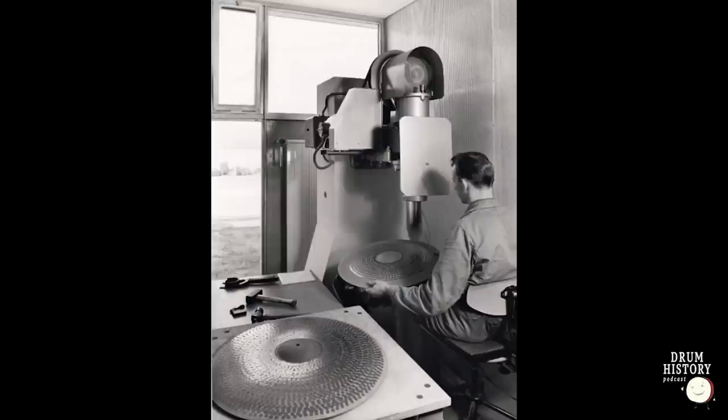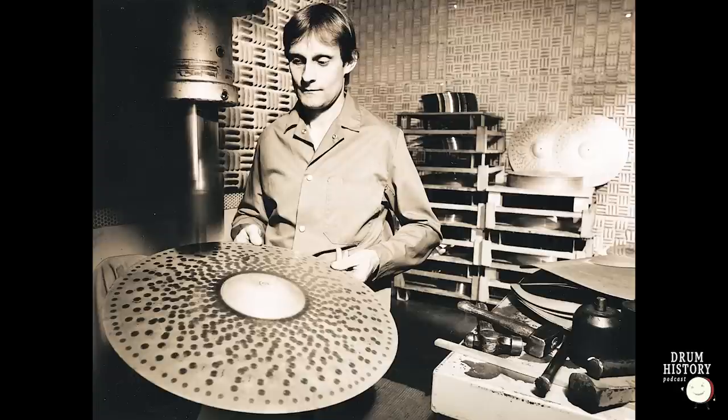The other thing that I think is really important in this beginning process with the Paiste cymbal production process is they are the only cymbal company that hammers all of their top line cymbals into shape. In other words, the bow or the curve of the cymbal is created by hammering. Now, some other cymbal lines, like I'm sure Sabian's H8 series, are hand hammered into shape. But the large portion of cymbals you buy today, without exception, are stamped into shape. And it's in the videos. It's in the Zildjian video and it's in the Sabian video.